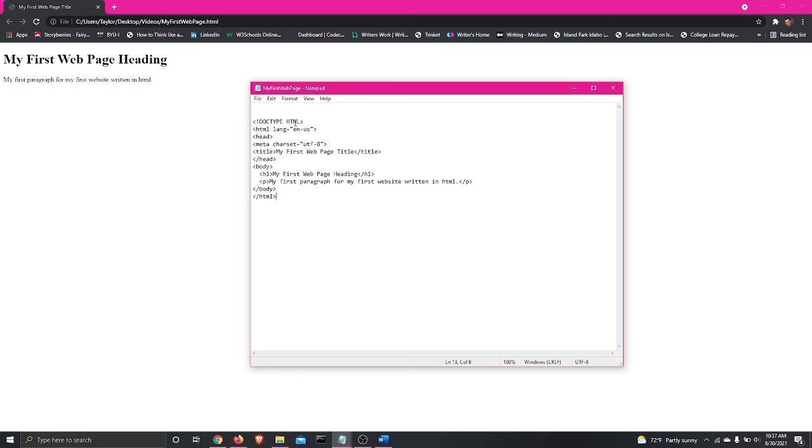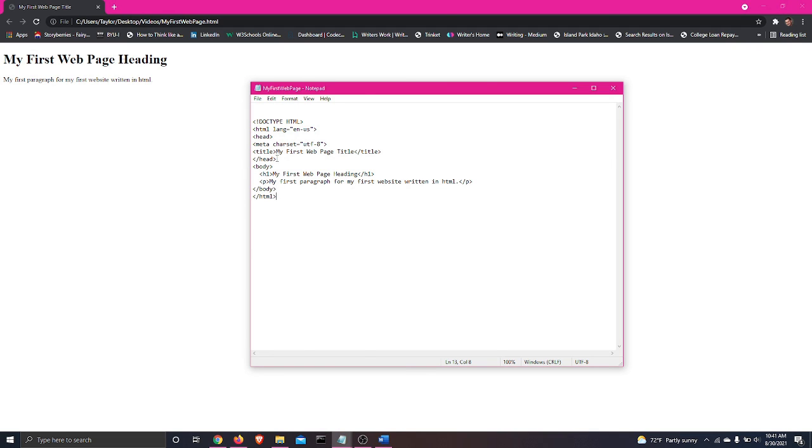your declaration type of what type it is, and that's the very first thing you need, which is the exclamation point, and in all caps needs to say doctype HTML. Then the next main section is your head, which will contain your title and some other things such as meta character set. Again, I'm going to let you look that up on your own. After which we have our body, and within the body has what will show on the web page, such as our title here and our paragraph.